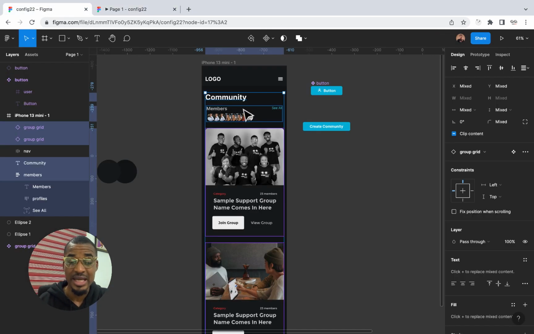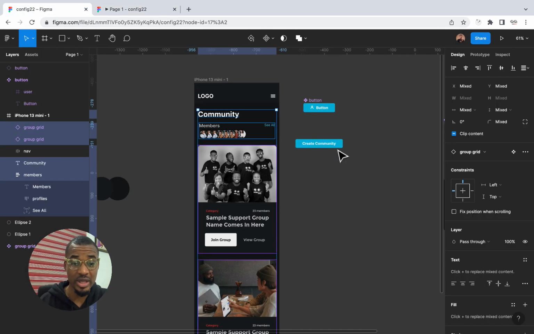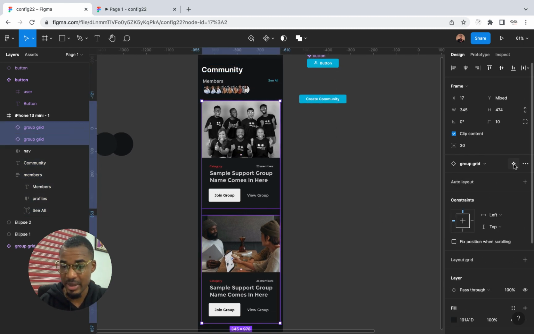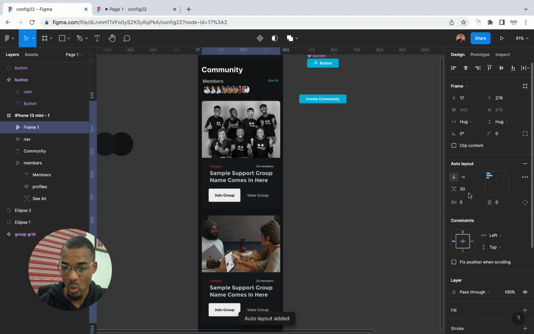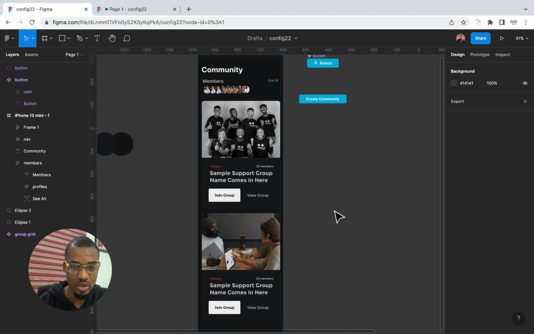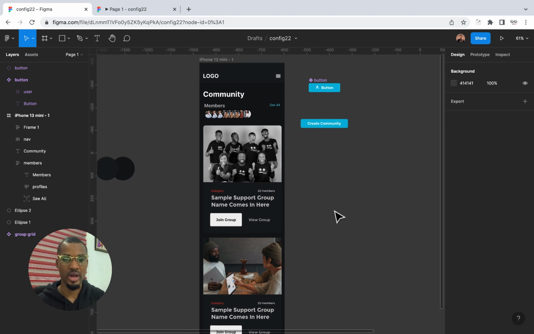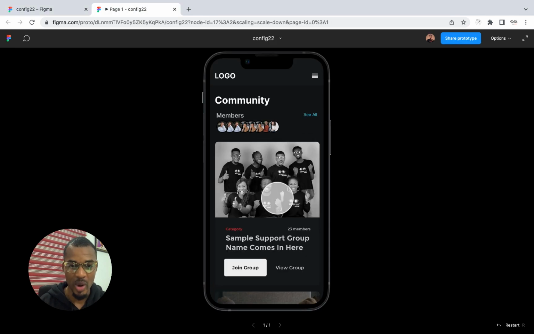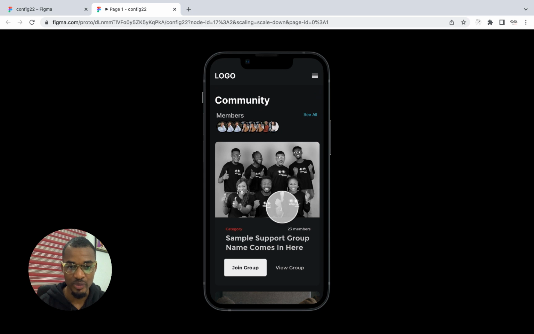Now, that being said, the next thing I want to do is add AutoLayout. So I'll make it just one. Then of course, okay, it's 30. 30 is not bad, but let me give it 20 as well. So this looks cool to me. So that is how we can work with AutoLayout. Let me make this one fixed position while scrolling. So while we are scrolling down in our preview, it is not actually doing that, right?